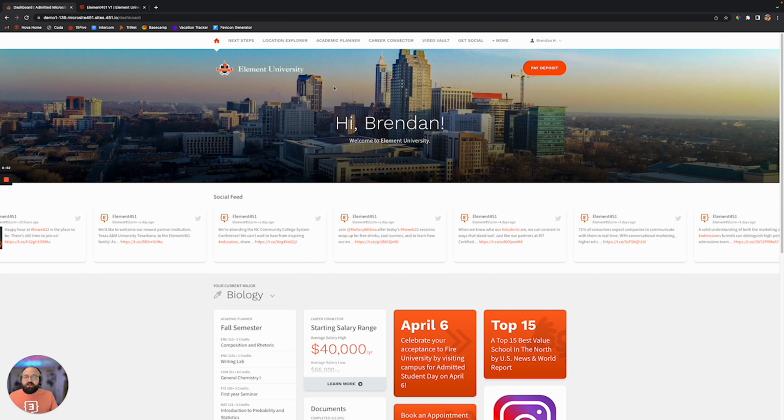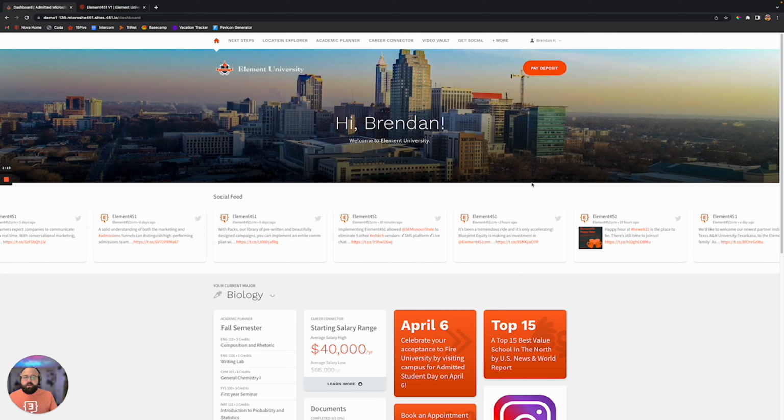So taking a look here, you'll be able to see the menu items up here, as well as the header information. This will be customized for every student. So it says, hi, Brenda now, but it's going to say, hi, Eric, or hi, Colin, based off whoever's logged into it. So you'll be able to utilize that.